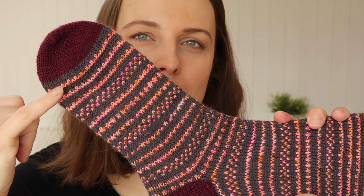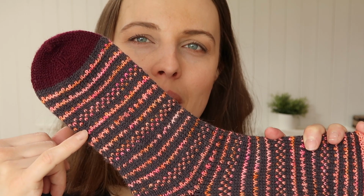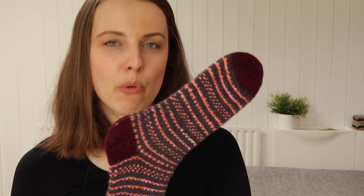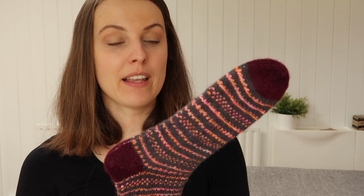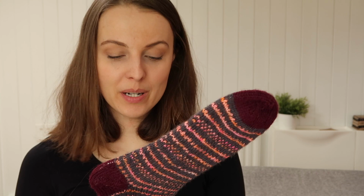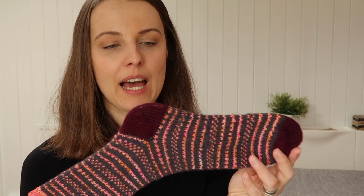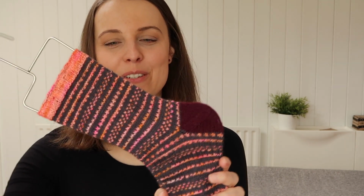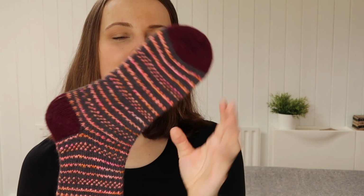So we have a fence, we have flowers, we have veggies, and we have bees. Obviously I knitted it in a certain order. However, I can't wait to cast on a new sock and maybe just work with the bees, or just work with the fence. Then we could have just flowers, and you can spread them wherever you want, so you can really have loads of options to create your own garden, which I think is really cool, and it kind of inspired me.